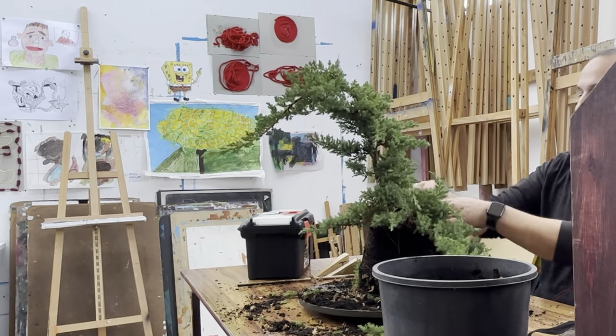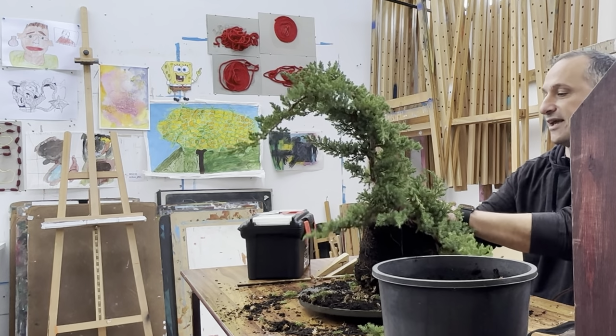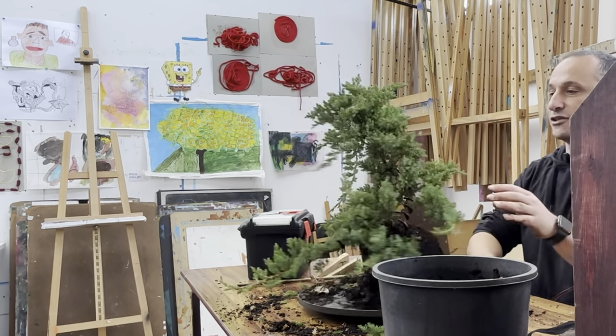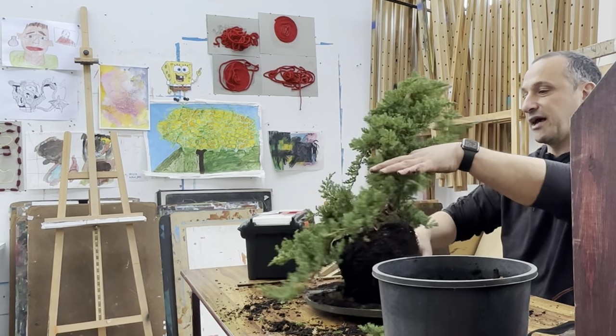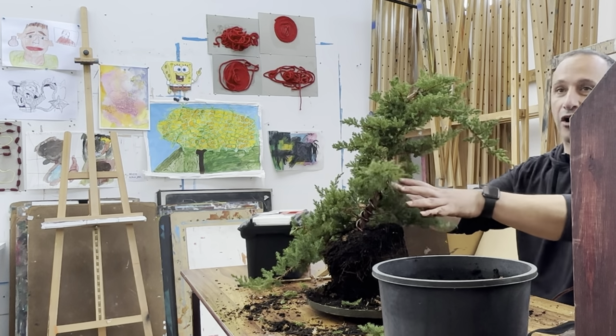Cool. All right, I'm gonna do more wiring. So if you've got questions, happy to answer. Now the other thing is, now that I've got the structure, the tree will be about this big with this cascade branch. But we'll kind of show you that. It'll be this big with this branch as a little semi-cascade. I have to wire all this and clean it up.